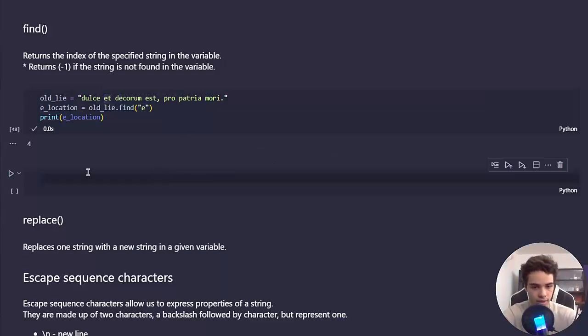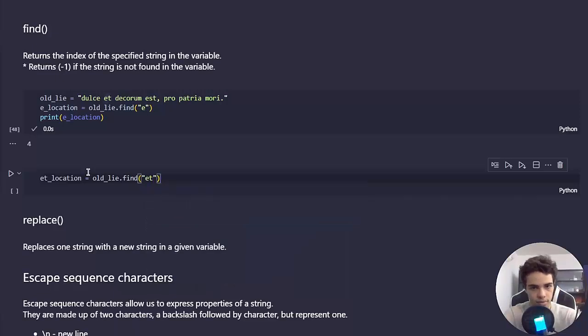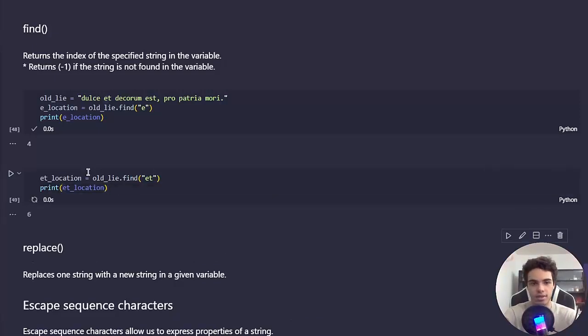So let's find et location is equal to, and then we have the variable old lie dot find, and we want et. And let's print that. As we said before, we should expect a value of 6. And we get 6. Awesome. So we know that that works.